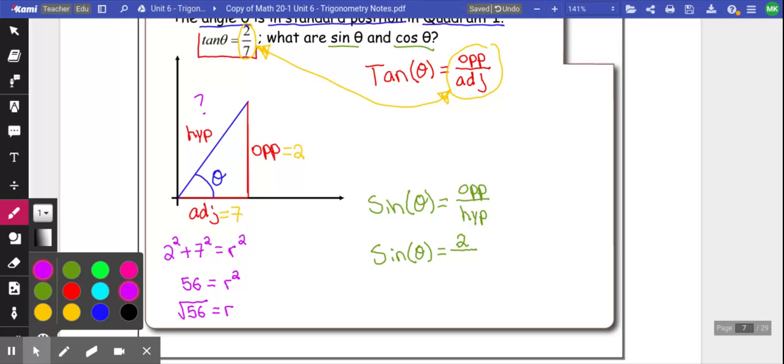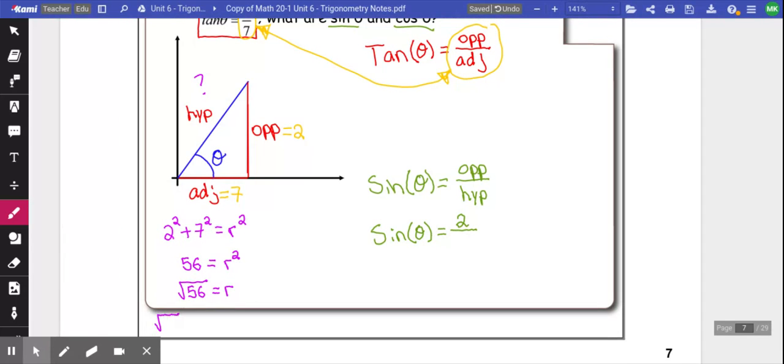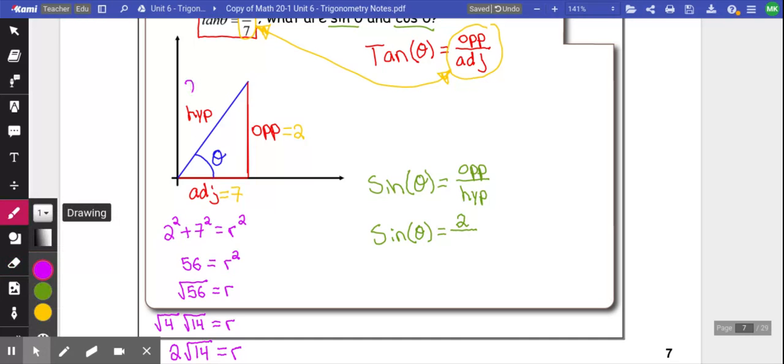Awesome. And now, to make our day a little bit more fun, because why not have more fun on a beautiful Tuesday? We need to remember to simplify that radical. The square root of 56 can break up to be the square root of 4 times the square root of 14, which means it is 2 root 14. My computer is falling apart on me, people. 2 root 14. There we go. Remember, that's unit 1, simplifying radicals. So square root of 56, break it into a perfect square and another number. Calculate that perfect square. Now that I know what my r is, I now know my hypotenuse value. I know that it is 2 root 14.